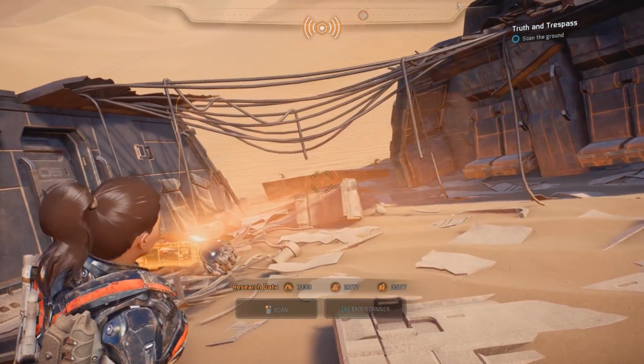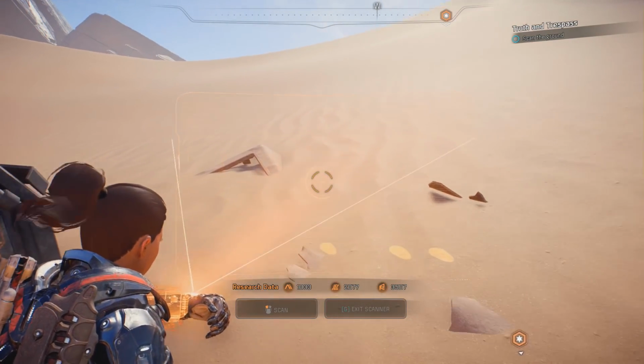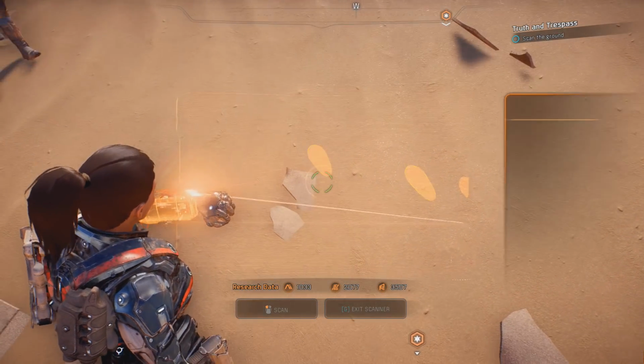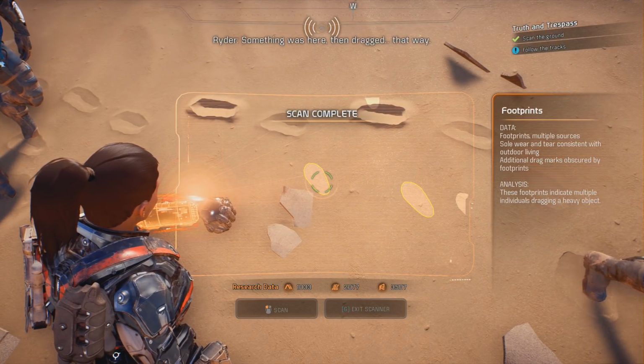Okay, let's investigate this. Shuttle. Scan the ground. Oh, well, this is not a trap. It's footprints. Something was here, been dragged. That way.